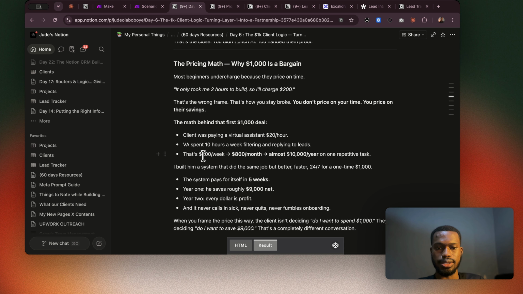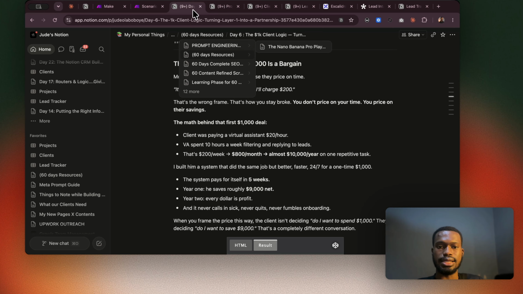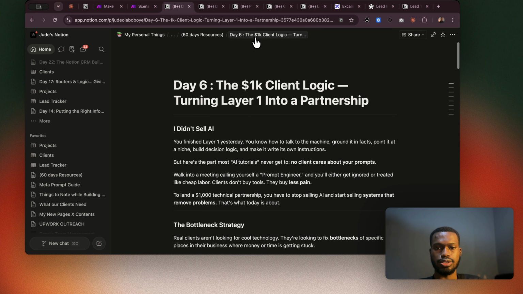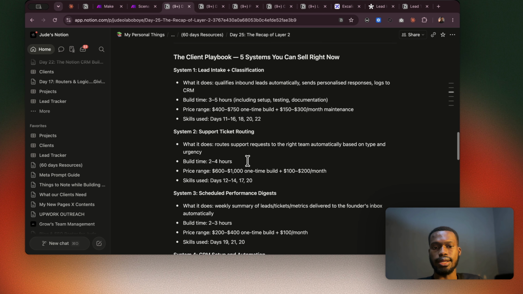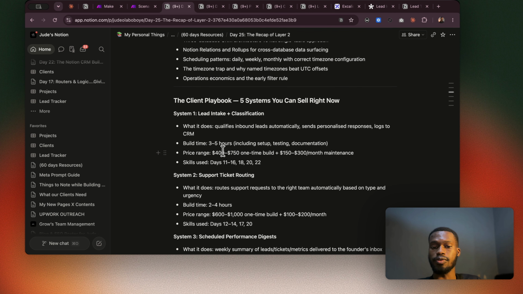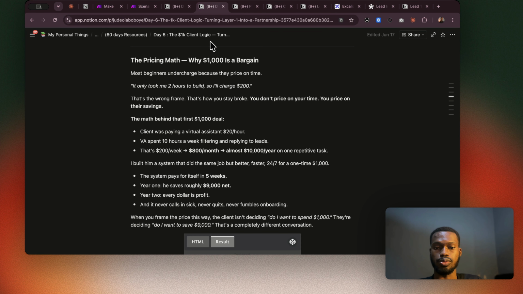So you should notice that this person is being paid $200 per week and $800 per month, and that is almost $10,000 per year. Now imagine you are just telling this person, rather than spending $10,000 per year, this person just has to pay probably $1,000 or less. Now the price I added here, I should probably just duplicate this. The price I added here, let's check this out, where I added in the day 25. We could see how realistic this is. I had to even cut it down. Between 400 to 750 is how much you can collect for this. And you've literally done the job of a VA.